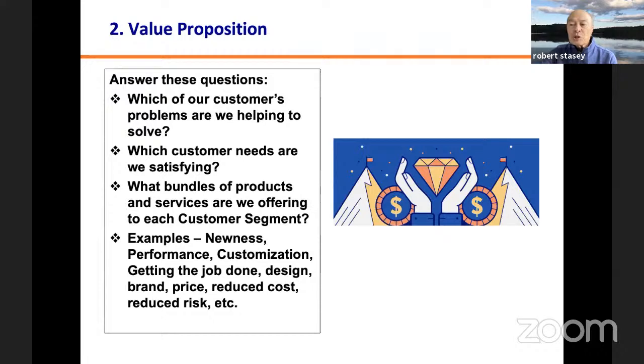These value propositions could be quantitative. That's normally how we would look at it, like, say, price or efficiency of use. Or it could be qualitative. And the qualitative might be the overall customer experience and outcome that the customer is expecting.